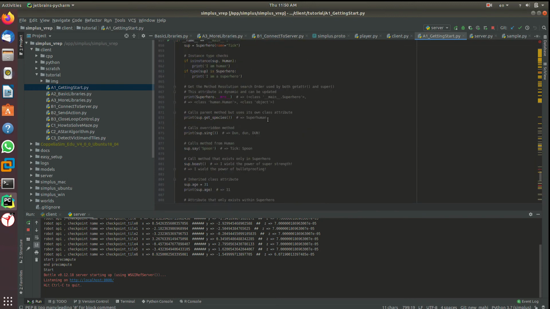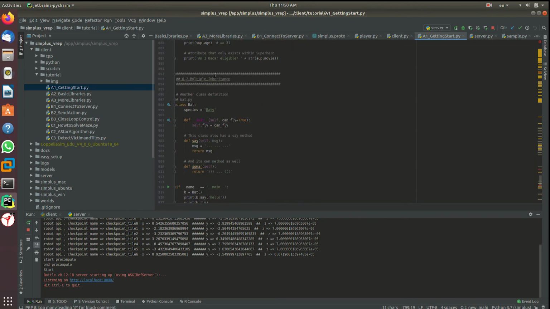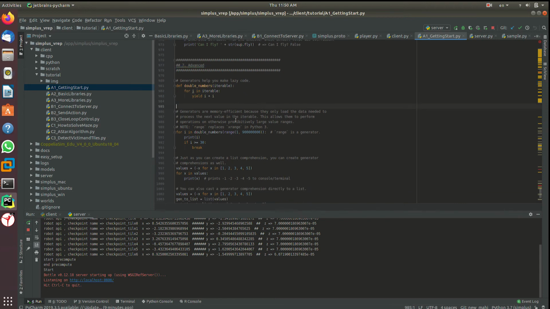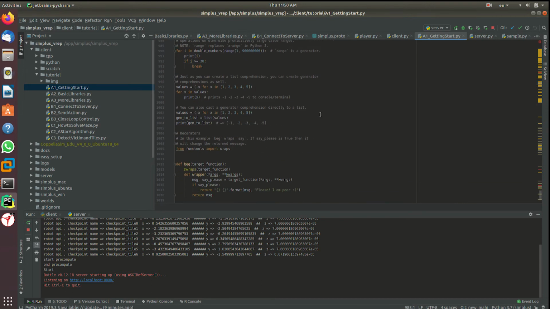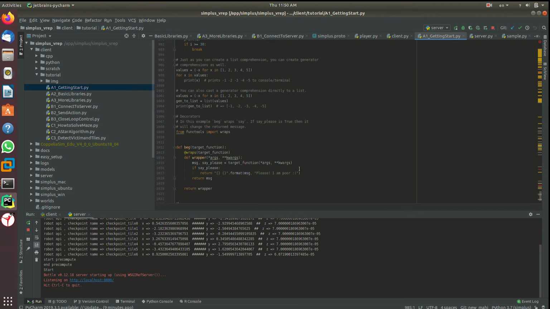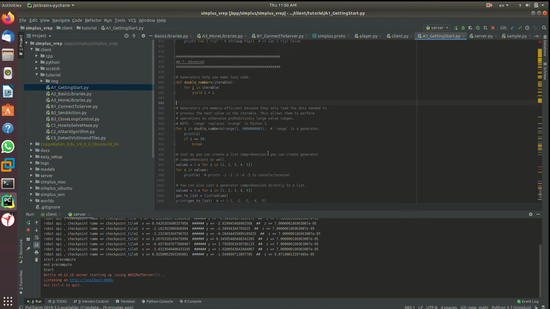More about the object-oriented programming tutorial is here, and also some advanced concepts of Python like generators and yield that you might not use in this competition, but it's good to know.